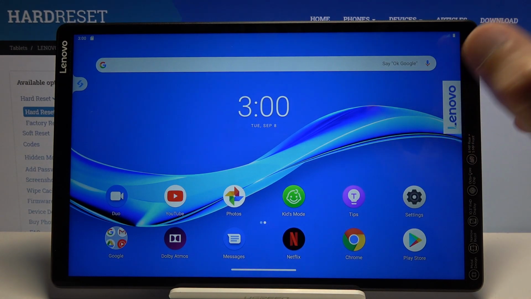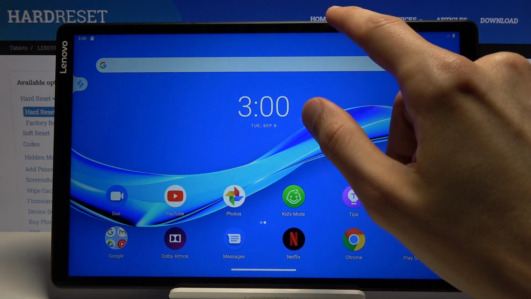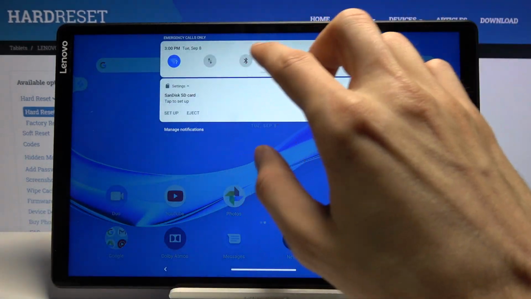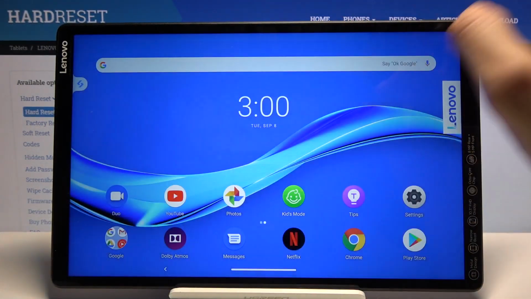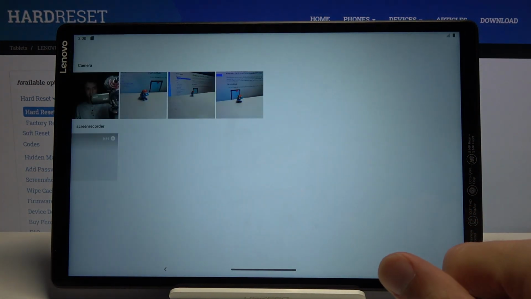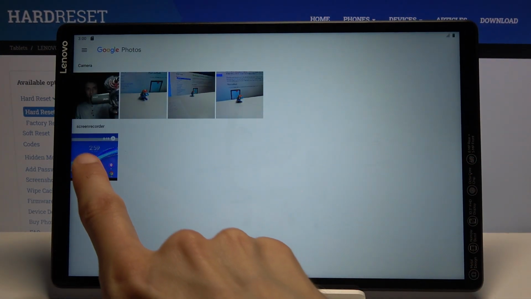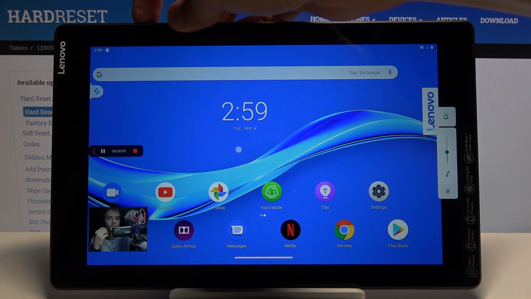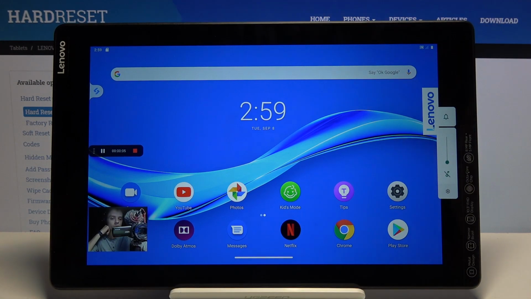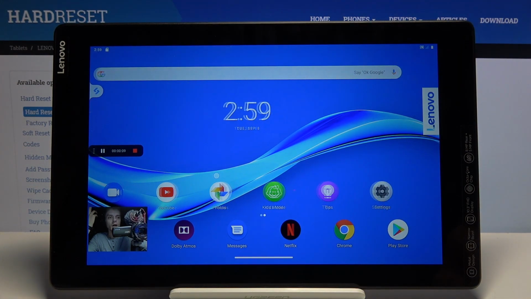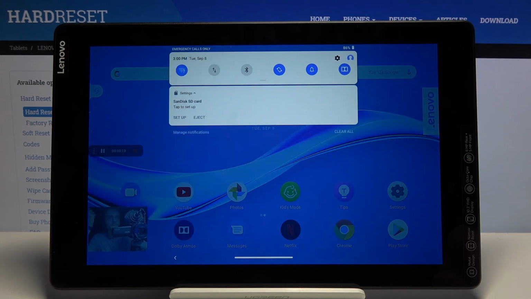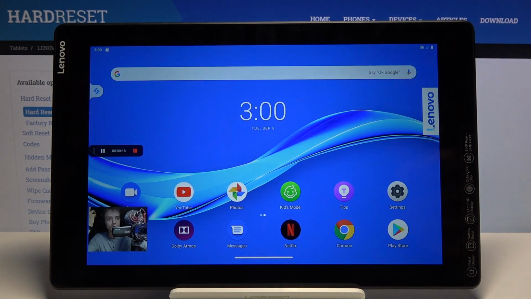So it looks like I was wrong with one thing. With the recording, it doesn't create a circle, it creates like a little window right there. So once it's saved, the recording can be found in the gallery. So there we go, screen recording. I'm gonna mute it because it actually looks like it didn't record any sound. After all, I actually didn't check the microphone, so yeah. So as you can see, this is the recording.